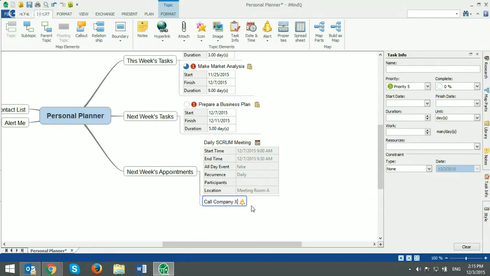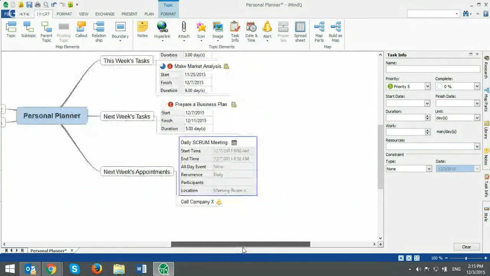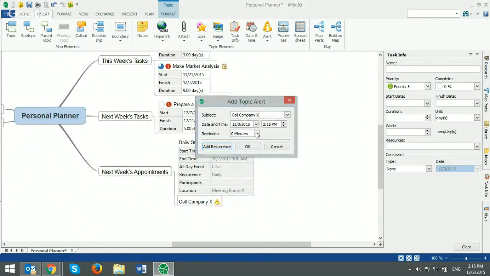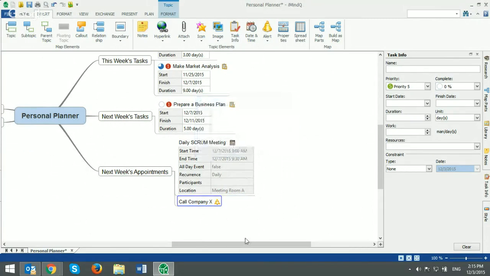Let's wait for a few more seconds. Or I'll change it to 5 minutes before we finish so you can see the alert. I'll click OK.